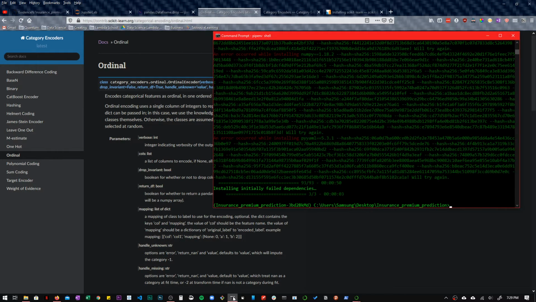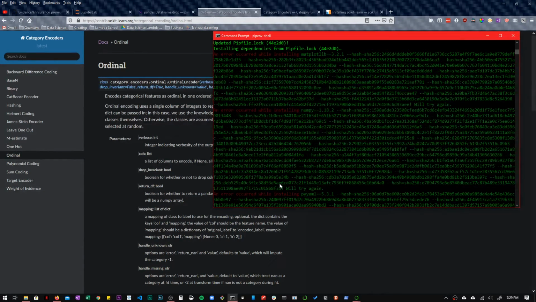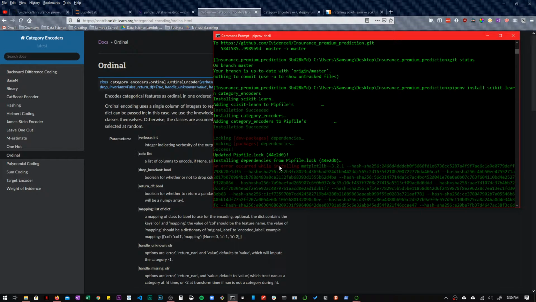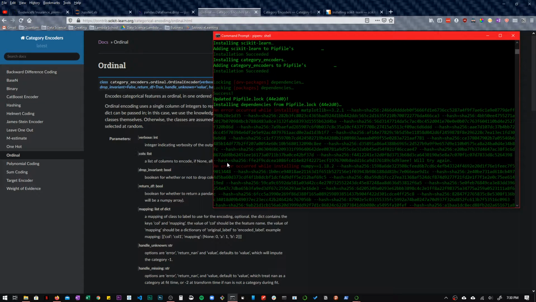So let's go back here. An error occurred while installing Matplotlib. So I'm guessing this error is coming from installing dependencies from Pipfile.lock.